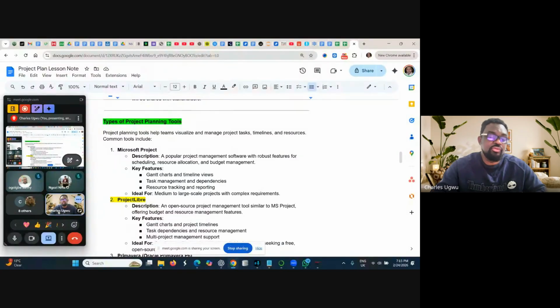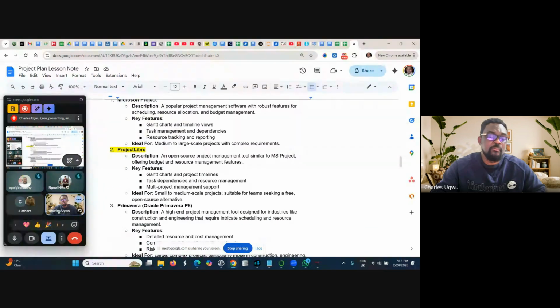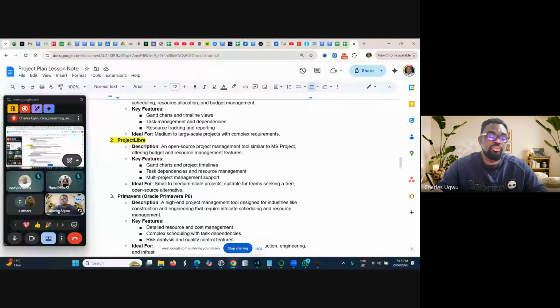Then we'll have popular projects, Libre. Project Libre is an open source project management tool similar to Microsoft, offering budgets and resource management features such as Gantt charts and project timeline, task dependencies and resource management, multi-project management support, either for small to medium.